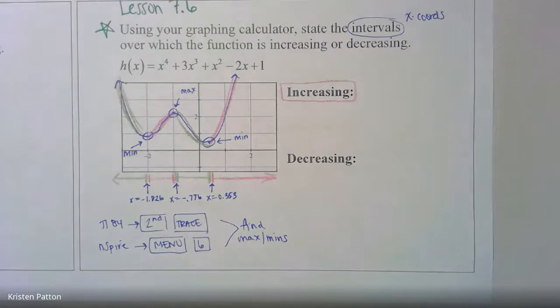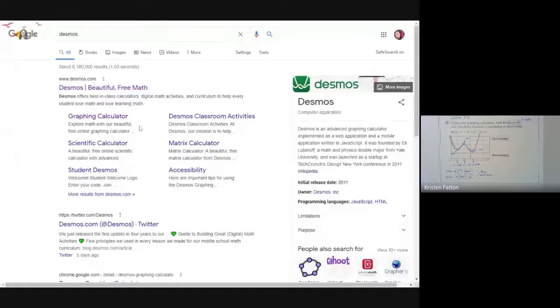Before we do anything else, for those of you that don't have access to a calculator, I'm going to present my screen. So if you have me pinned, you're going to want to unpin me so that you can see this. But I'm going to pin my Google search here. So for those of you at home, and by the way, someone unmute yourself and let me know if you cannot see this.